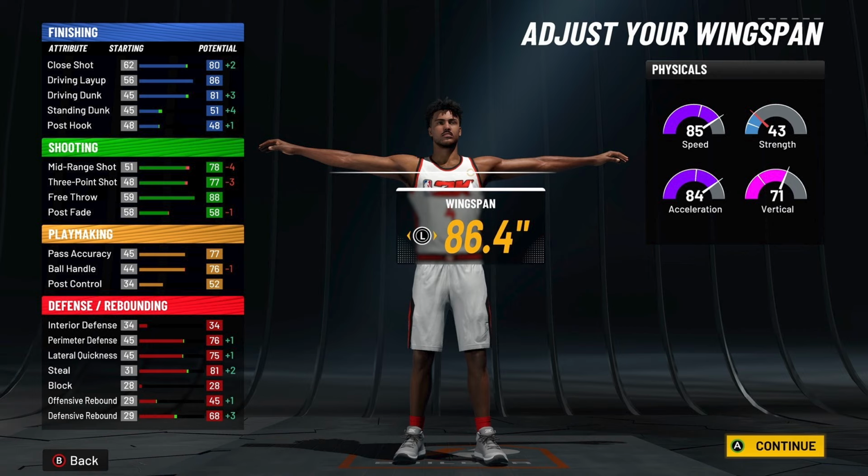Then when it comes to being able to get to a 99, everything that you see on the screen is going up plus 4, and for the gym rat, you're going to get another plus 4 for your physical. So you're going to be able to have a 93 speed, a 92 acceleration, and a 79 vertical. So yeah, when it comes to the finishing though, you're going to have an 85 driving dunk, so that's unlocking the contact dunks. You're going to have a 90 driving layup, so you're going to be at the 90 plus threshold. So that's pretty much everything reaching crazy thresholds, but everything else is still going up plus 4, all the same.